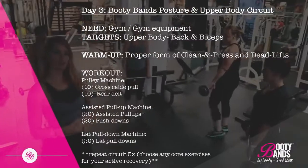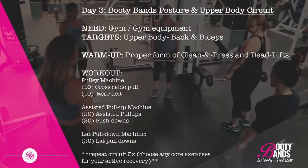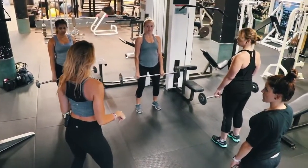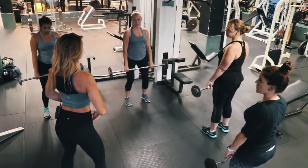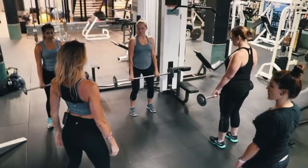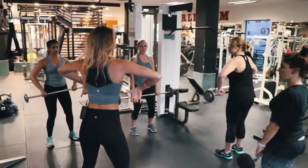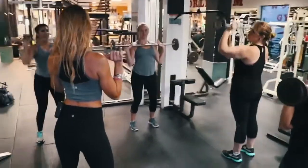Do a circuit training for our upper body, and we're gonna start with a proper form of clean and press. So clean and press, you always wanna make sure that you have your feet hip distance apart, your knees are slightly bent, and your hips are right underneath your core, so you're not out here, right? You've got a nice, good, strong core. You're going to bring your elbows up, elbows are high, and then you're gonna drop them down, and it's gonna go right to your chest, okay?